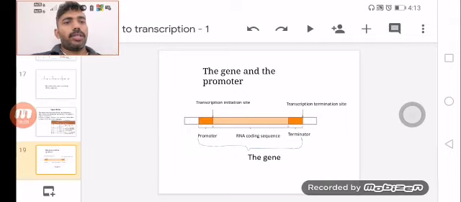About the promoter region, we know that the structure of a gene has a coding region. Apart from a coding region, we also have a promoter region and a terminator site. The promoter region is important for the beginning of transcription, and the terminator region is required for the termination of the transcription. Even though these two regions are not an intact part of the coding region, they are counted as part of a gene.